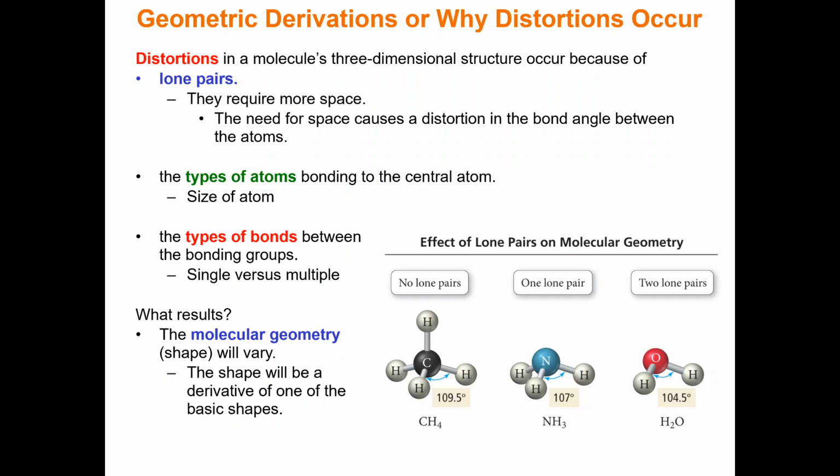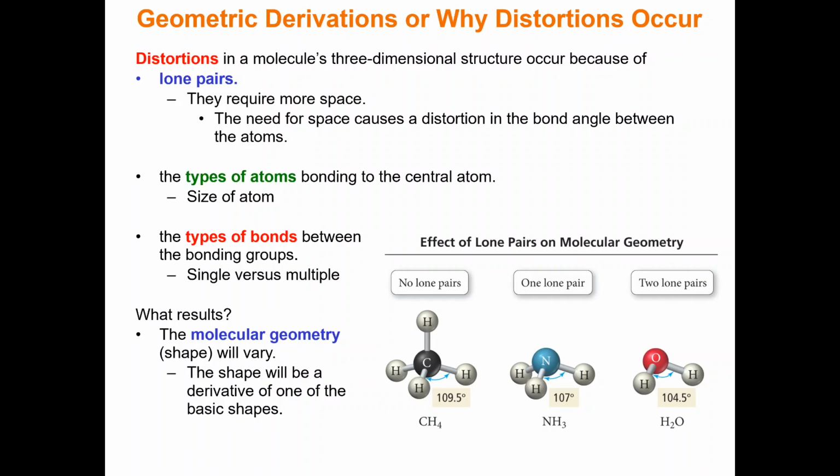And then just what is the molecular geometry? It's going to cause them to vary a little bit based on how big are the bonds, how many lone pairs do you have, what types of atoms do you have? Do I have a big atom? Do I have a small atom? Do I have several double bonds? Do I have several lone pairs? That's going to affect my ultimate molecular geometry.